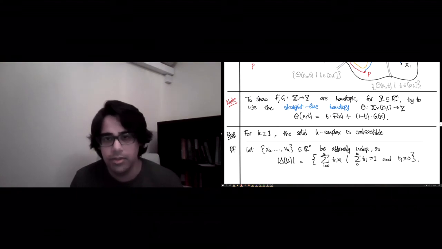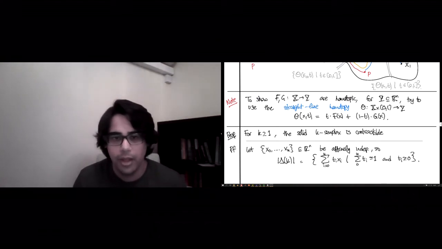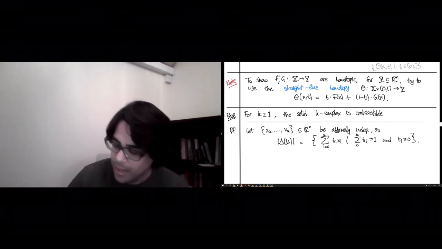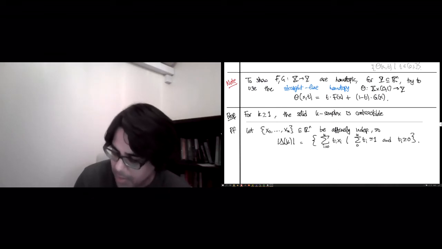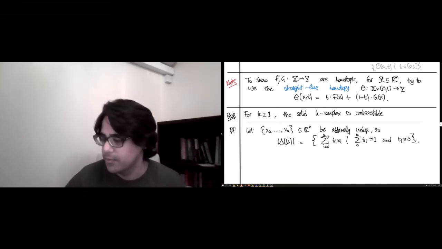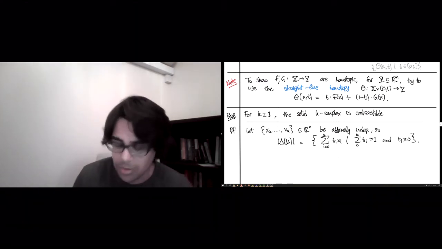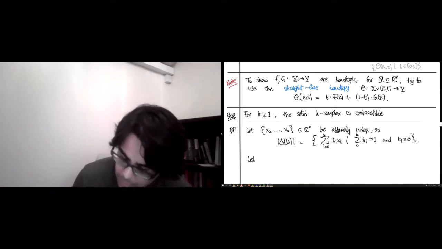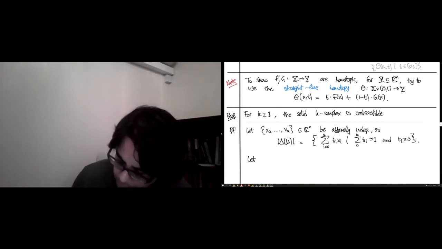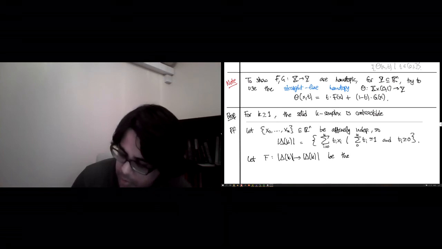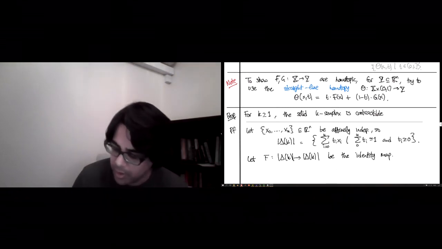So that's the definition of the geometric realization of the solid k-simplex. Okay, so what's the identity map? It sends this sum of t_i x_i to itself, and pick any vertex you like. I like x_0, so let f from this Δ^k to itself be the identity map, which I'm not going to say anything about because it just fixes every point, so that's kind of boring.